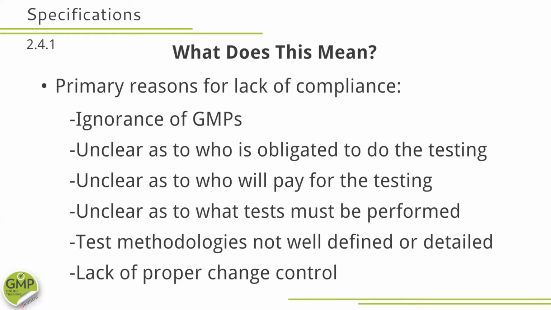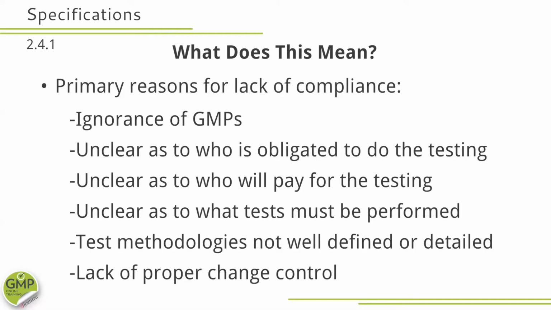For example, there was a manufacturing facility where someone decided it would be a good idea to order a new type of packaging material. This new material was fancy transparent bottles, and they thought the product would look very nice in these new containers. Indeed, the product did look very nice in those bottles, but there was a problem. The particular medicinal active ingredient in the product was sensitive to light. Nobody had conferred with QA to find out if such a change was acceptable. They simply went out and ordered the bottles.